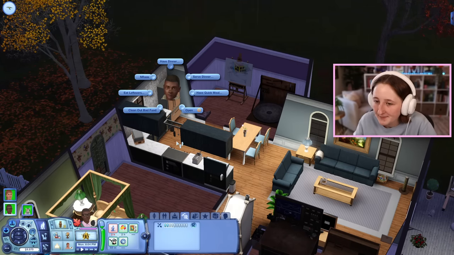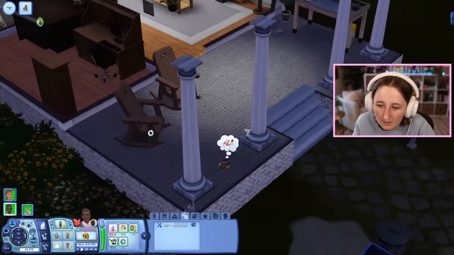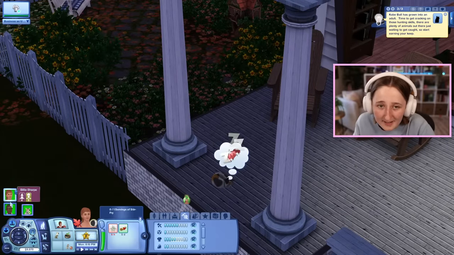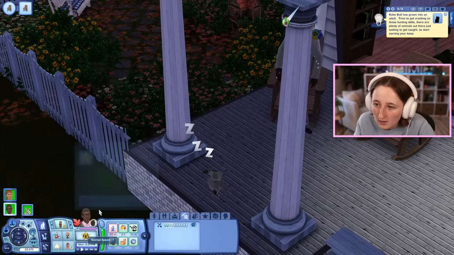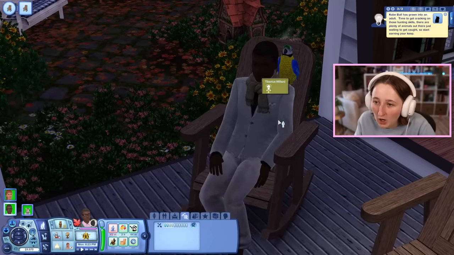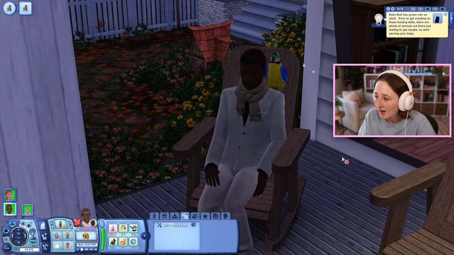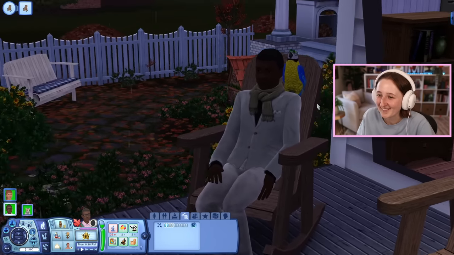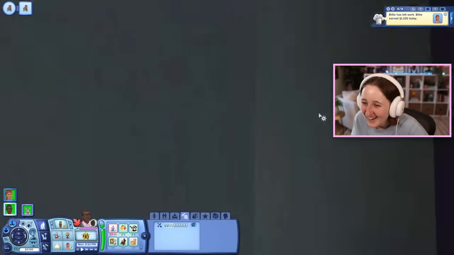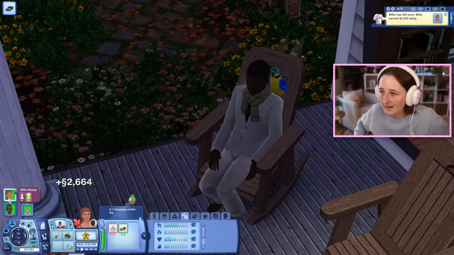Oh my. Oh, Henry's asleep. You're gonna come rock? Oh my god, he's rocking with the bird. Are you kidding? That's so cool. We both have wings. It makes sense that we'd be friends. I get it.